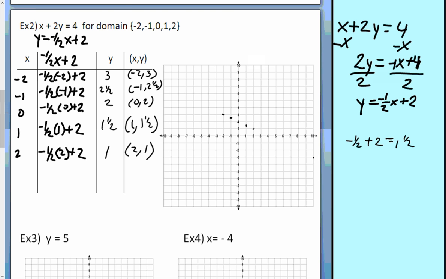All right, so what we're going to do now is these dots are making a straight line, and we're going to go ahead and graph that line. And that line is going to look something like this. Well, just messed that up. Excuse me for a minute. Let me fix that. That graph is going to look something like this. And I'm going to have to fix it again. Like I said, it's not easy to graph on this. So let's try it one more time.